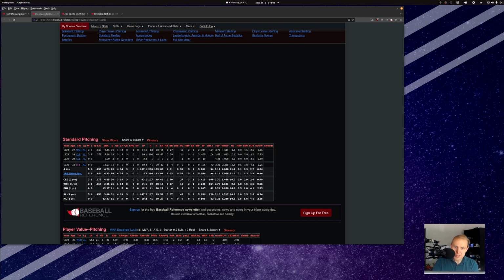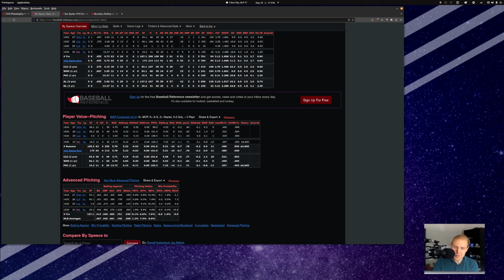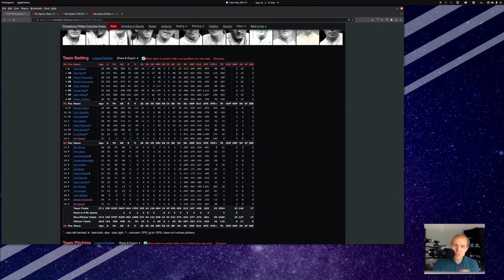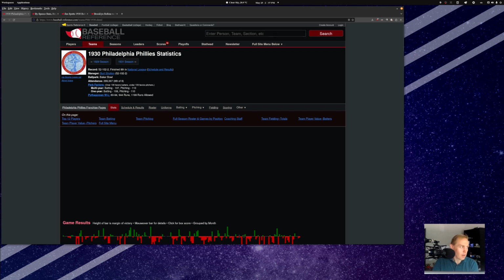Then there's Spies, who'd been out of the game for 4 years. Do we really need to? He had 11 appearances, right? 19 innings of a bunch of nothing. Is there any difference between having an actual card for him and having a generic card? Anyway, just something to think about. It's something that I thought about myself. The 1930 Philadelphia Phillies are probably not the best team to look at, but I haven't spent a lot of time really playing around with this idea and looking at different things that are possible. So I don't know. I'd love to know what your thoughts are on this, and we'll keep it short like that.